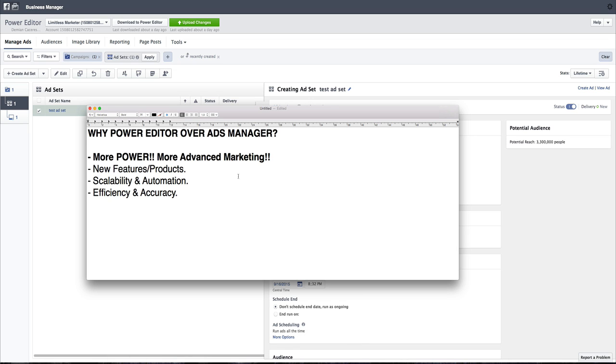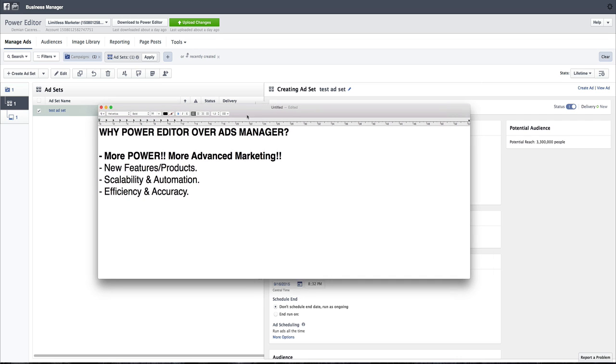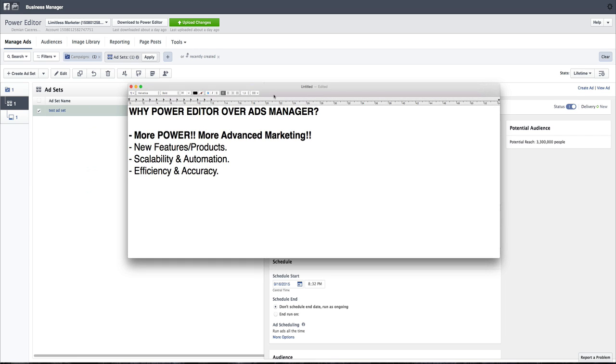So, Power Editor versus Ads Manager. I've received this question many, many times, all right? And I'm not just going to tell you what to use, I'm going to tell you why to use it, because there are tons of amazing features in Power Editor that are not in the normal Ads Manager, and you should be jumping over to Power Editor right now. Just like in one of my last videos, I told you to set up Business Manager. Power Editor is something you need to integrate into your business as of today. Okay, start migrating your business processes and systems over to Power Editor. Have your VAs start doing stuff on Power Editor, and I'll show you exactly why right now.